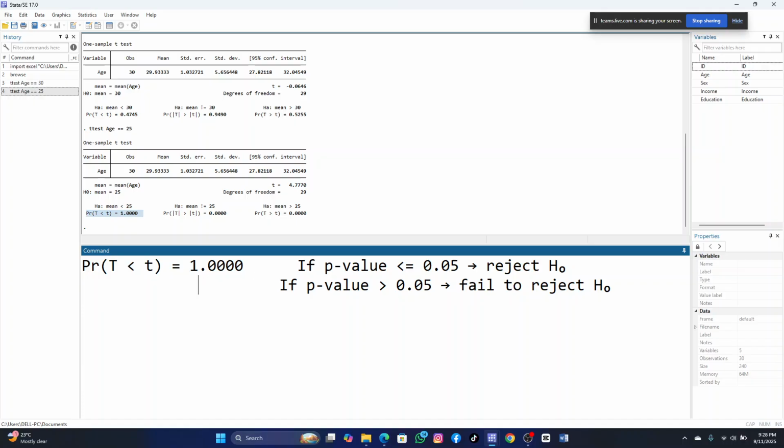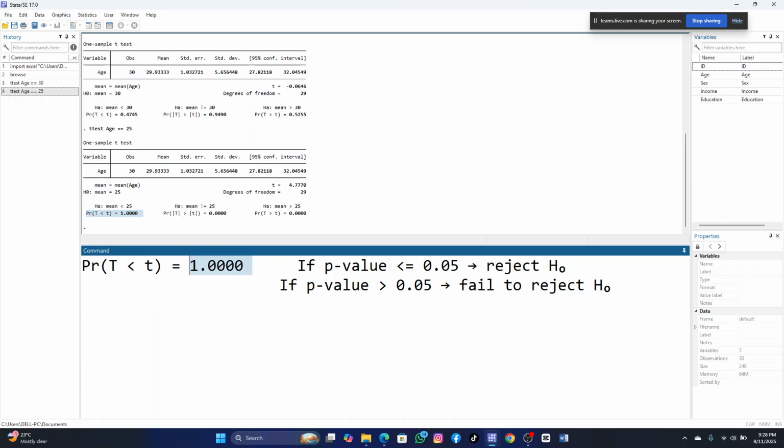A p-value of 1. Is it significant? It's not significant. At what percent? At 10%. Somebody should calculate 10%. 10% is 0.1.